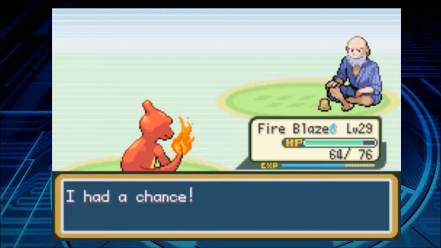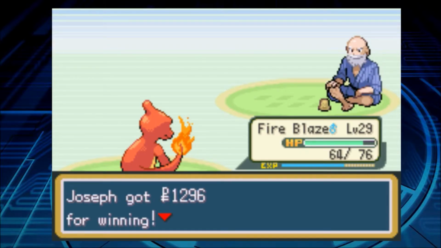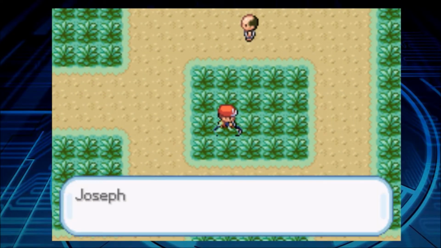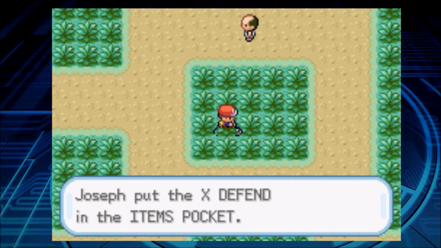Defeated Jasper. I had a chance. Yeah, it's gone. What will you do now? Pretty much like this. This is an X Defend. Shitty item!